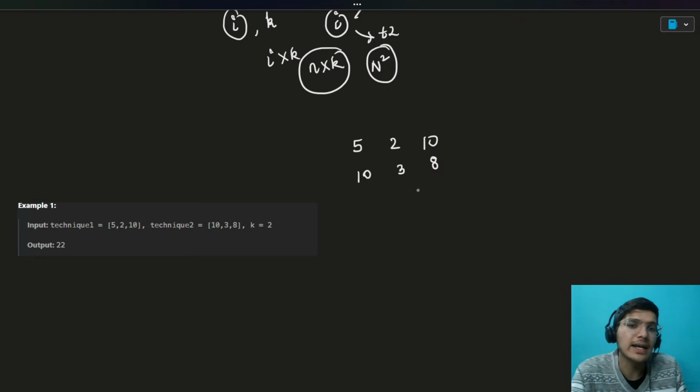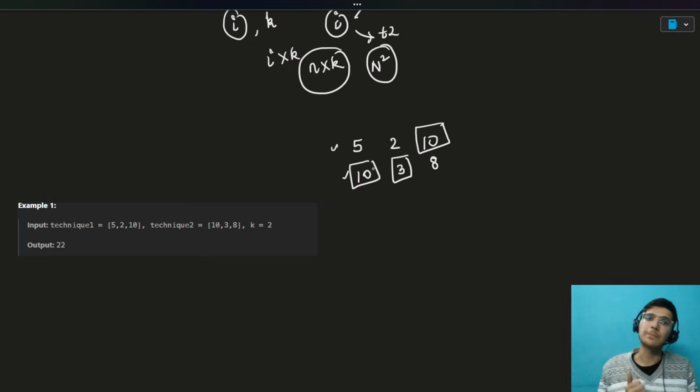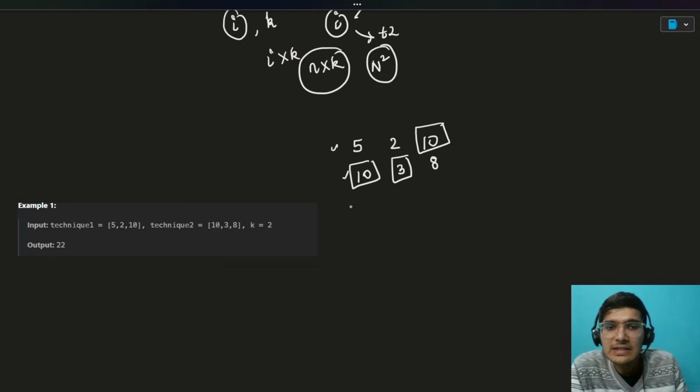Now the interesting idea is, if I remove the concern of the k part, how would you decide what to pick for maximization of points? Because for each task, you have to decide exactly one, either this or this. So Sayam, it is very simple. What is the need of DP? Pick the highest one. Absolutely, you are right. We can do that, but this is the most optimal answer only if there was no condition.